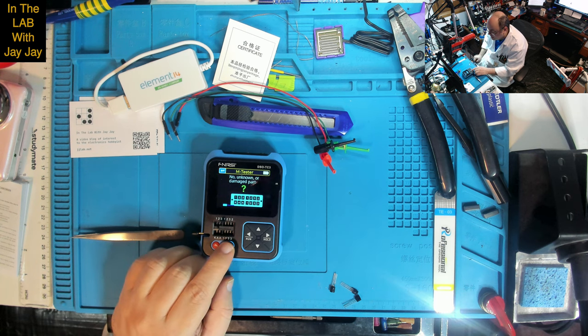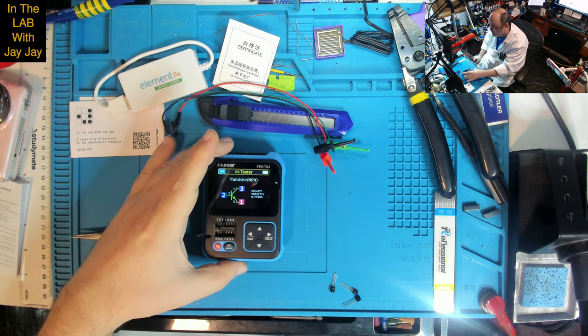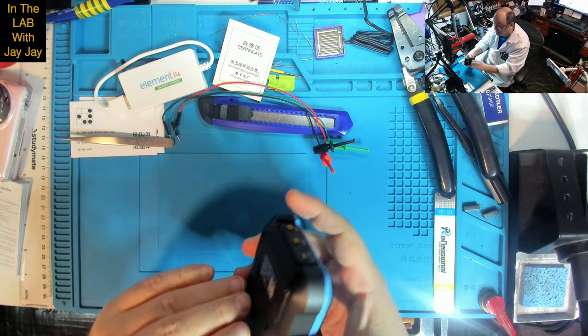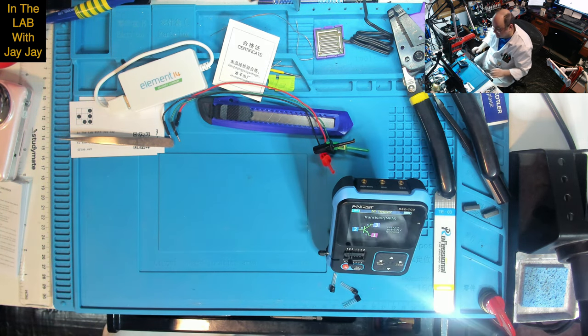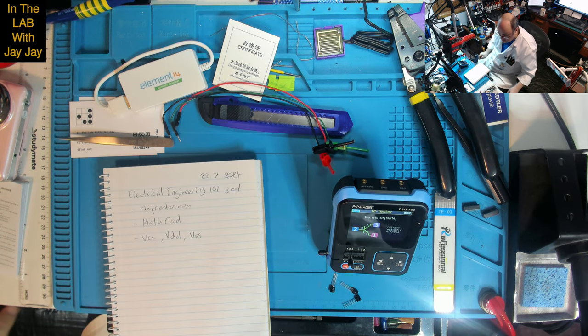All right, now let's go into the M tester. And then we'll hit test. Transistor, NPN. All right, good. So, let's just get the vital statistics that we're expecting.